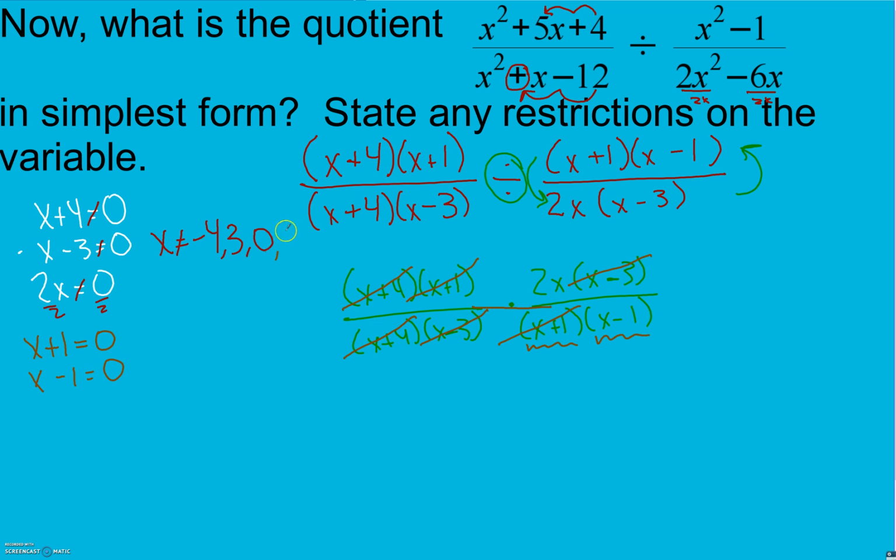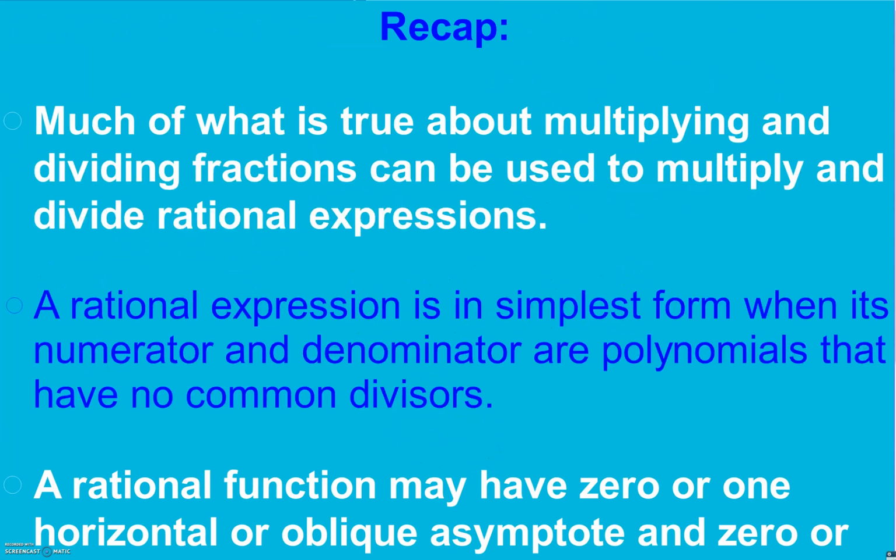So in addition to this, x cannot be plus or minus 1. And you don't have to write them as plus or minus. It just saves a little bit of space. So here we have 5 different numbers that x can't be. Final answer is just going to be 2x over x minus 1, as long as x is not one of those numbers. So again, a lot of the same rules we had with fractions that didn't have variables in them or weren't factors with binomials, binomial variable factors.